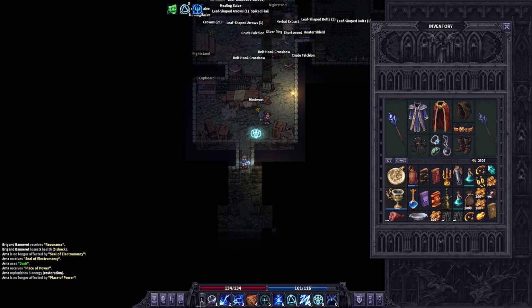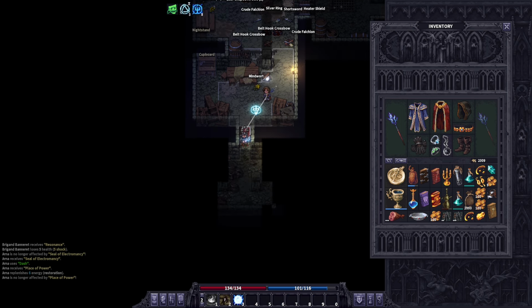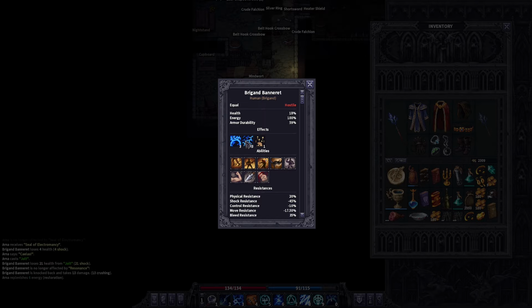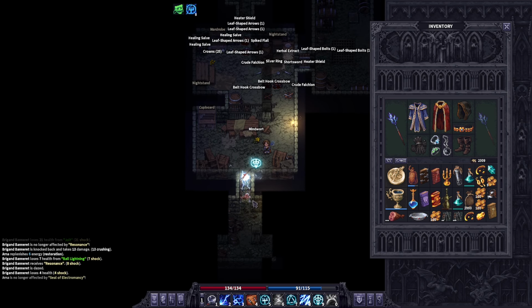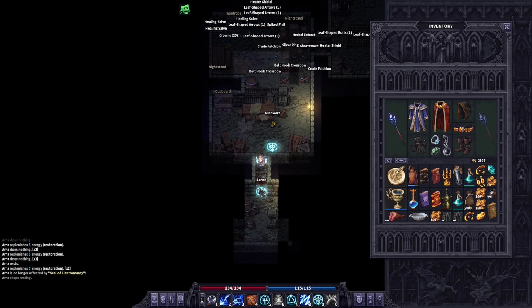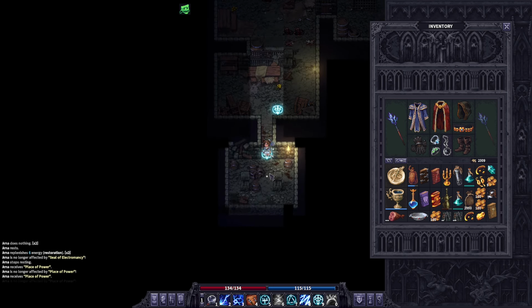You know what? Ball lightning time. Let's try it out. Ball lightning right there. Ooh, lots of damage. Let me just wait. How much ball lightning do? Ball lightning was 10. Brigand is stunned for 12, and he loses health for 6. Lots of AoE damage there, which is really good to see. I think he was the only one in here.